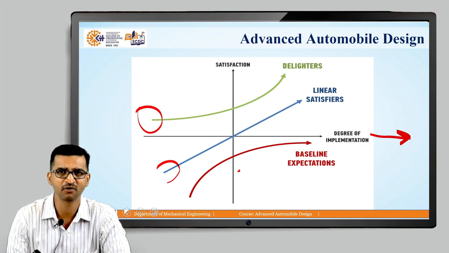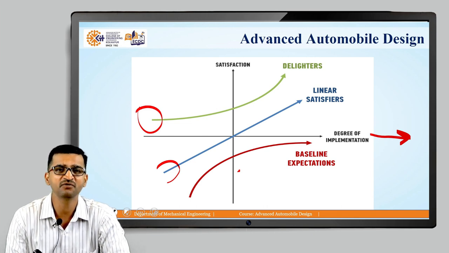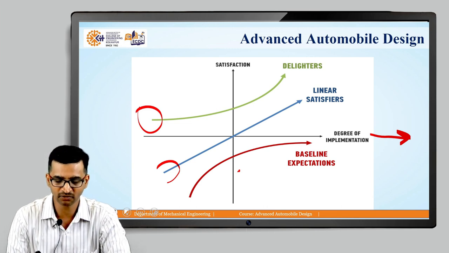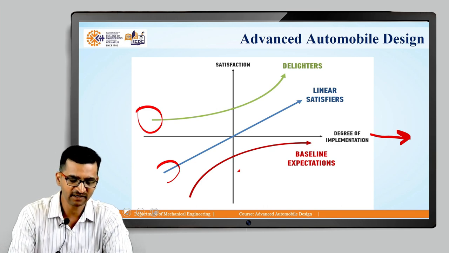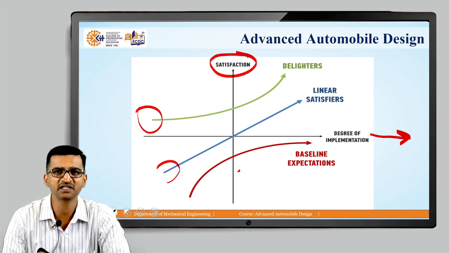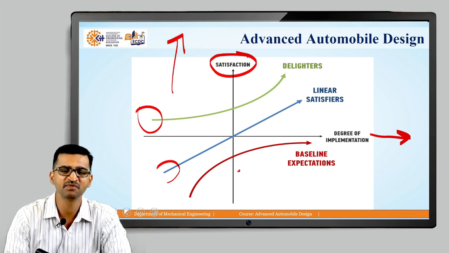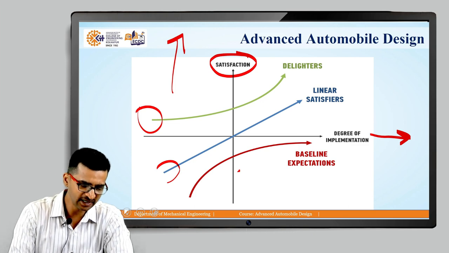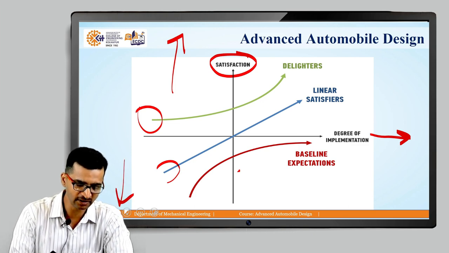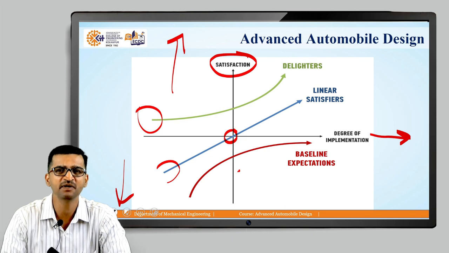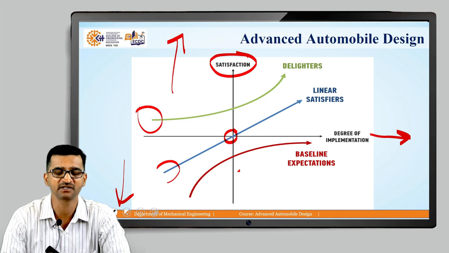I will explain that later on. So this is the extent of application of any feature. For example, how much average you want. The more the average, you go on this side. Similarly, this is the satisfaction level of the people, how satisfied people are with your product. What is the customer satisfaction? How happy are people with your product? On this side, there is positive satisfaction. That means people are highly satisfied. On the lower side, from this particular horizontal line, which is the zero point, people are dissatisfied. That means people are angry with your product. They are not liking your product. They hate your product.